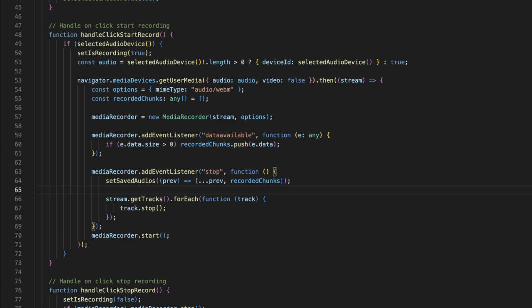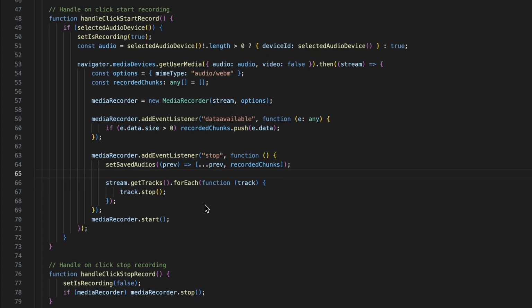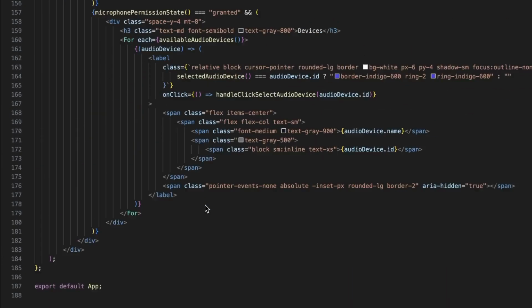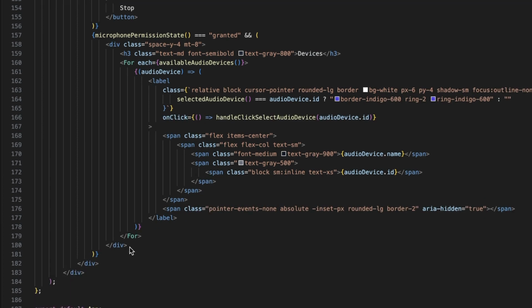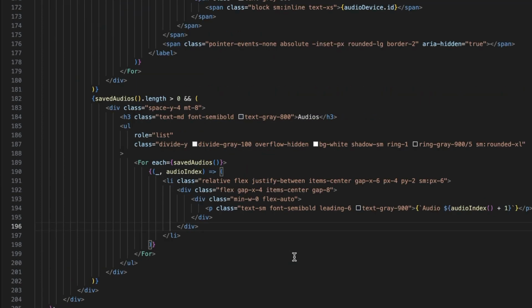Now to visually represent these audios, we're just going to go to the bottom of our component and we are going to create our list of audios, which will be a Solid.js For loop for every saved audio we have. And for now, let's only show a list of the number of audios we have and give it a name of audio and the index that it's currently saved to.